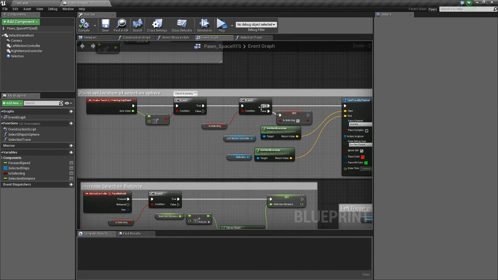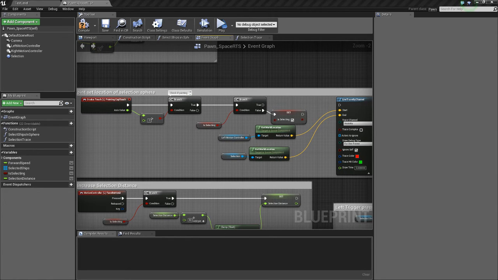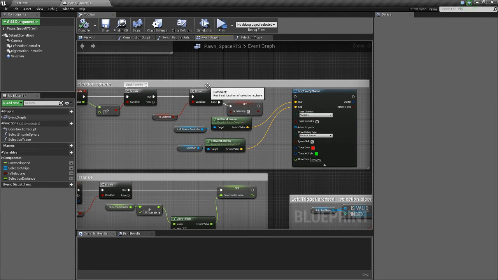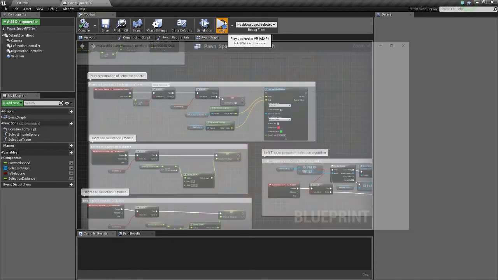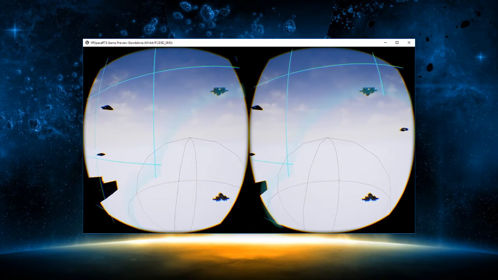This is why you comment your stuff, folks. Oh, well, I did do it differently in the other one. It was pointing to increase the distance, but I didn't like that system very much. Yeah, so that's just to... So we don't need this. We just need this part. Alright, so let's test this out. Should be able to move around and select ships and increase the size of this thing.